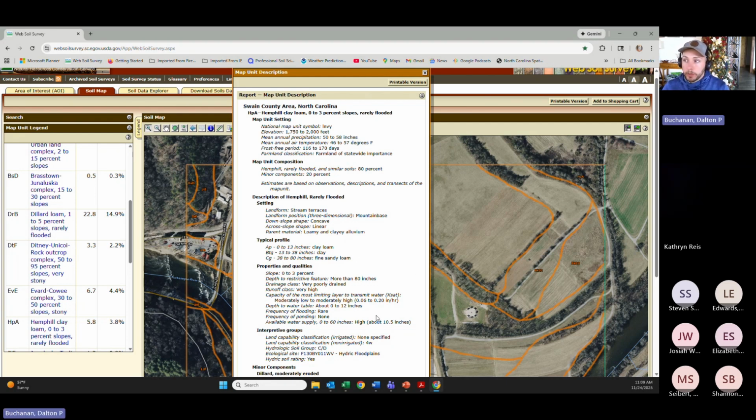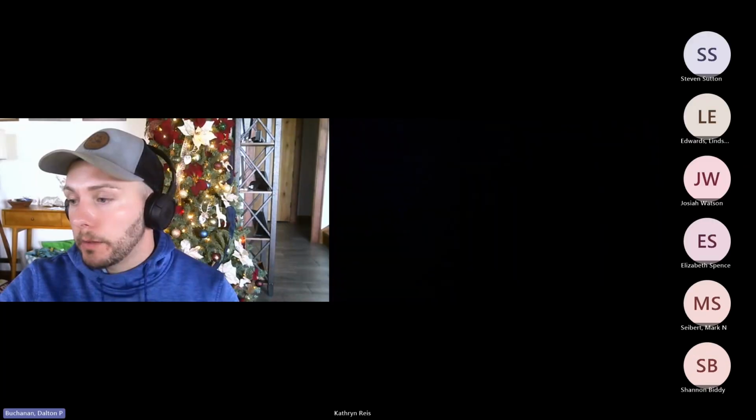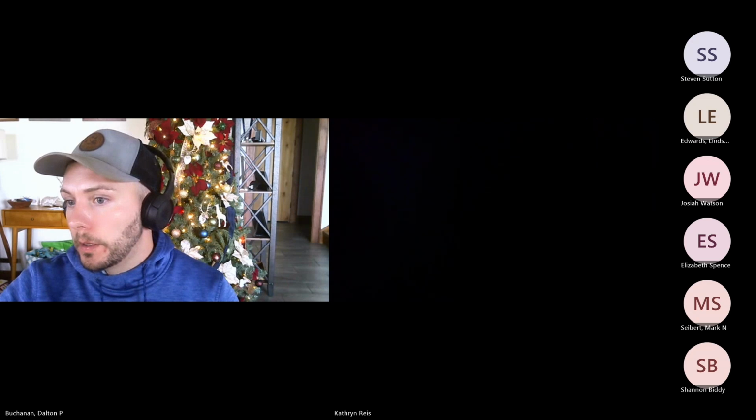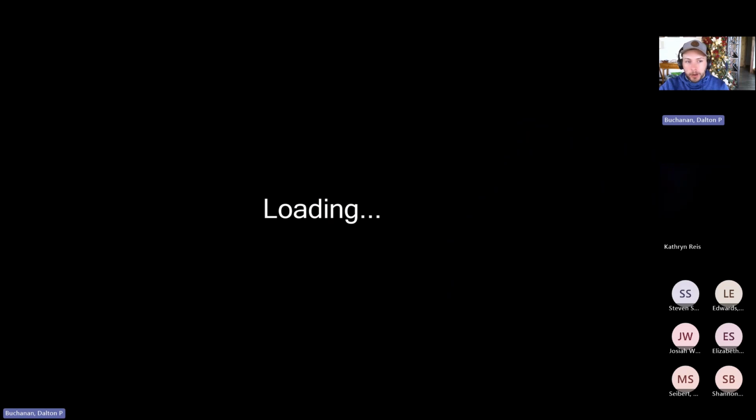And so those are things that you want to look at. If you ever see a G, and that's where you're planting something, and that's the only spot, I would say call your soil scientist to come and check that. All right, let me stop that. We'll go back to the presentation, and we'll finish this out so you guys have a little bit of a break before Mark hops in.